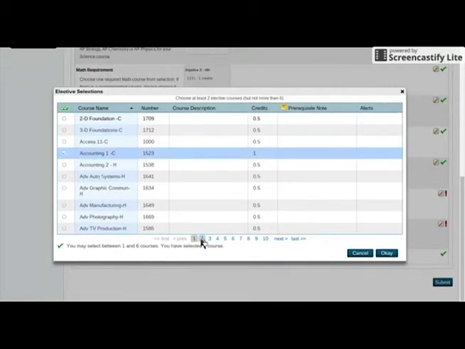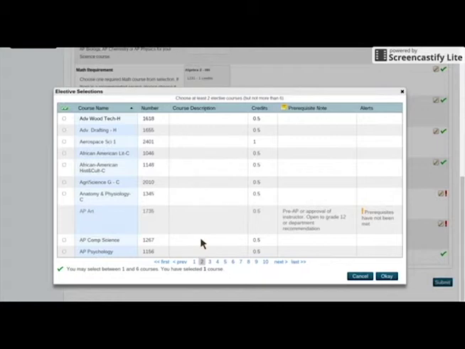Now, as you go through all the elective choices here, you may have some elective recommendations. If you're in any elective classes this year, your elective teachers might recommend that you move on to the next course that they offer based on your talent in the course, based on your interest. You do not have to select the elective recommendations, but we strongly recommend that you really read through them and think about them because your teachers have taken the time to make some recommendations based on what you've expressed to them in your courses with them this year.